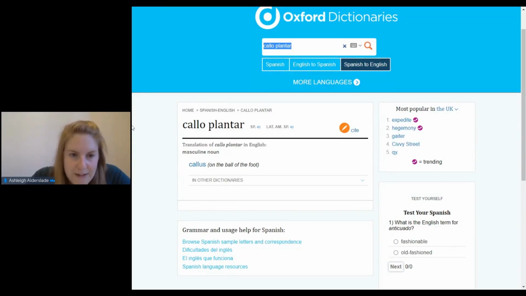So for these, we give the English translation that you would normally use in that situation, but then we do give a bit of extra information in brackets afterwards, as you see here, so that you know that this word is more specific than the English and that you understand the full meaning, but you can give this extra information if you need to. So for example, if you showed someone your foot, you would just need to say, look, I have a callus, and you wouldn't need to be more specific, but in other cases you might.